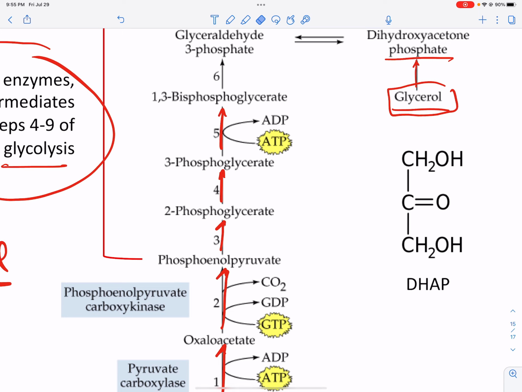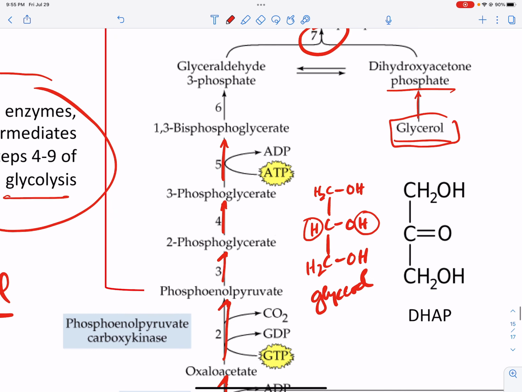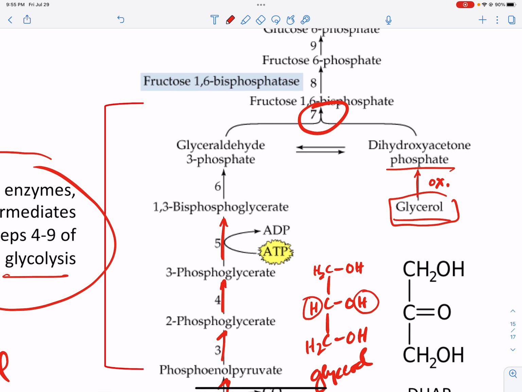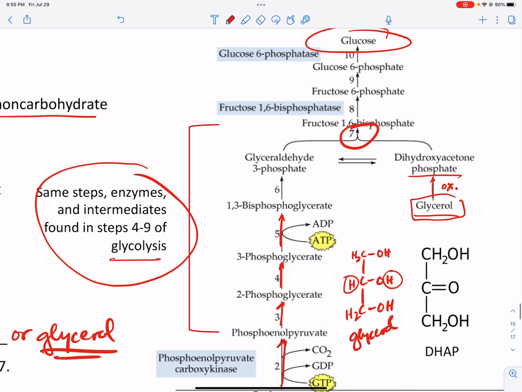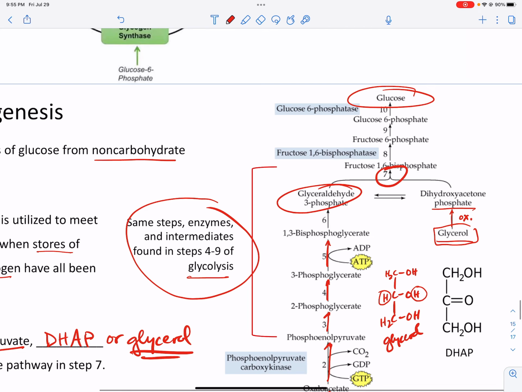Let's draw out glycerol and see how they're like almost the exact same thing. Glycerol is just this. You guys drew this when we learned how to hydrolyze triacylglycerols. Okay, so there's glycerol. And look how similar DHAP is. So you're just removing these two hydrogens. Essentially, you're oxidizing the molecule. So this is an oxidation step. And you're getting DHAP, which can then be converted right into glyceraldehyde 3-phosphate. We know there's that triose enzyme that does that, and then you can produce glucose this way from non-carbohydrate sources.